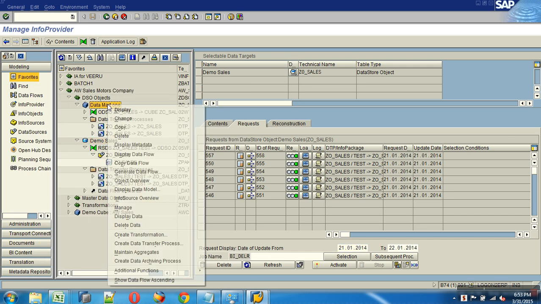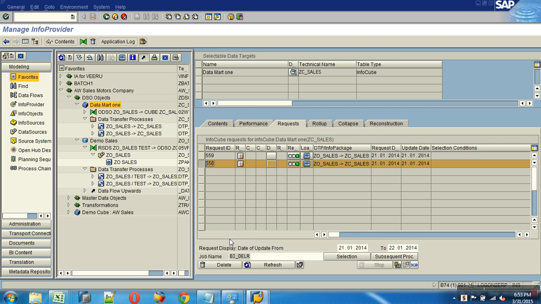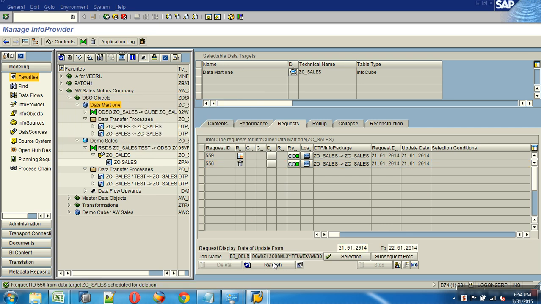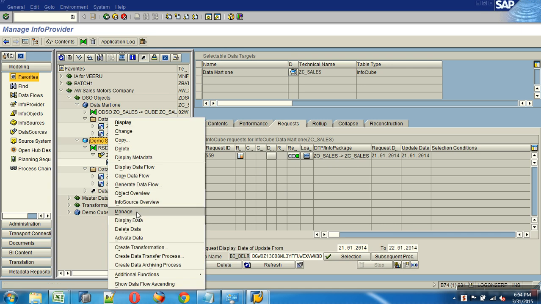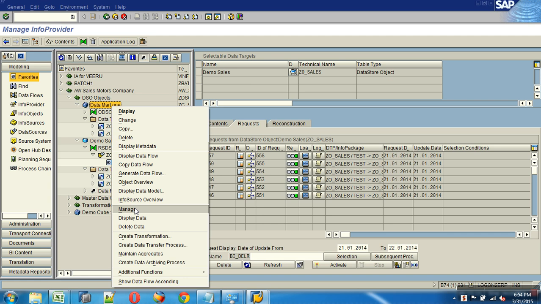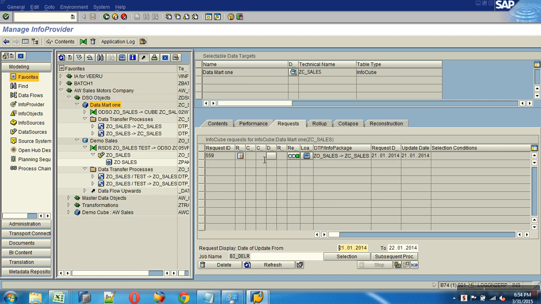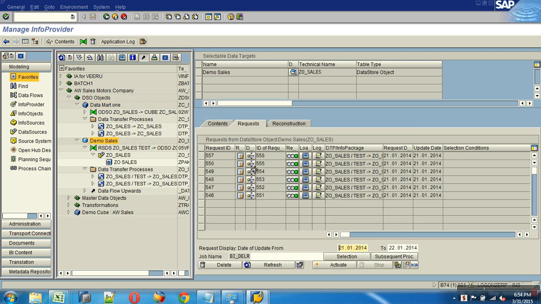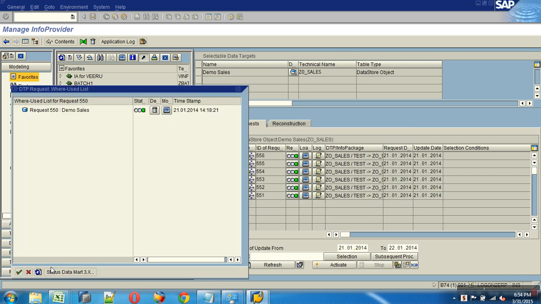Now in the cube you're trying to delete request 556. I think it should remove completely. It is not deleting any status, because it is assuming that when you process the next delta, the previous delta was successful. In this case, it is not deleting the data mart status.